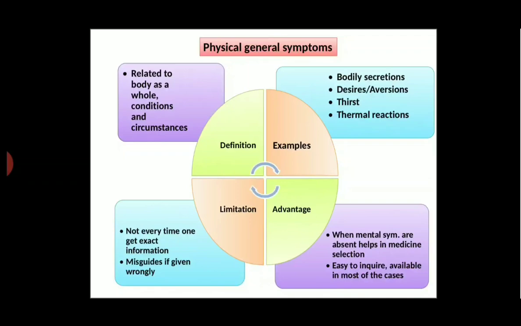Advantages: in the absence of mental symptoms, you can use the physical generals to differentiate the medicine and for prescription. In comparison to mentals, the physicals are easier to inquire and interpret. Limitation: not every time are we going to get the exact characteristic nature of physical general symptoms, and they can misguide us if the patient describes them very vaguely or superficially.